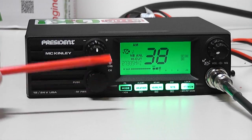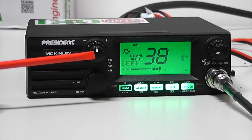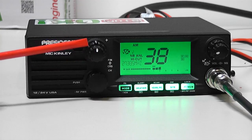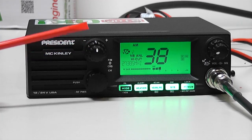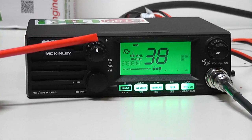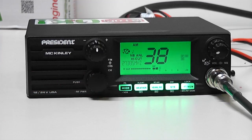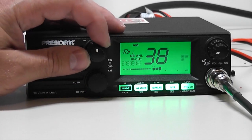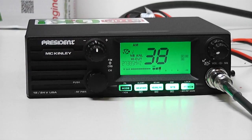Continuing on here, the two knobs you'll see: the inside is your fine clarifier, the outside is your coarse clarifier. For those that aren't aware, a clarifier helps you tune in signals when you're running on sideband. The coarse clarifier makes larger adjustments. The fine clarifier makes more fine-tune adjustments. The coarse clarifier does have a center position slot, which is nice. A lot of people do ask about that.